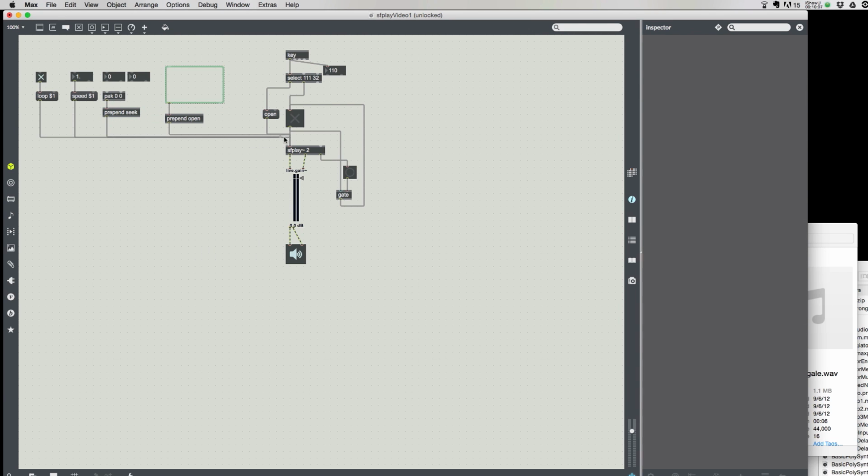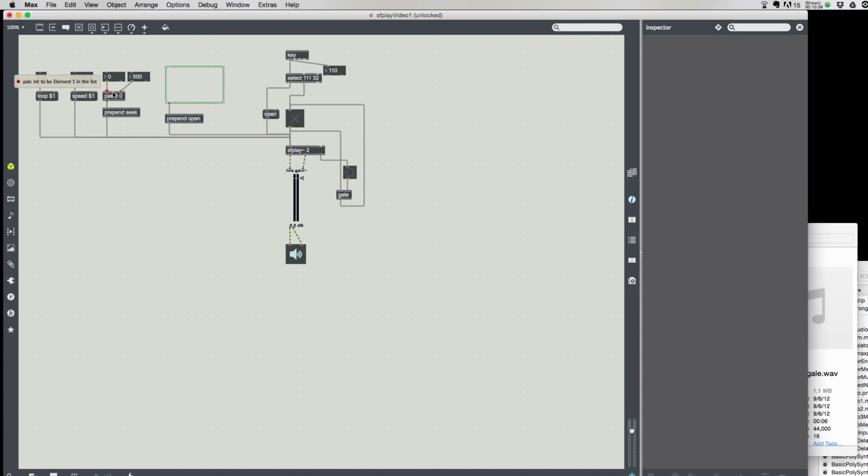Now, another way you can change this, because this doesn't let you move around at all with it. So let's change this a little bit. Let's create two integer number boxes, and send those to a pak object, P-A-K. Pack we've dealt with. It creates a list, and when it gets the leftmost inlet, it outputs the list.